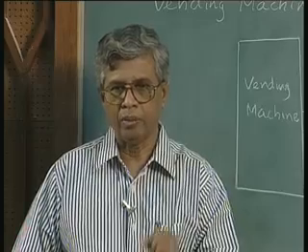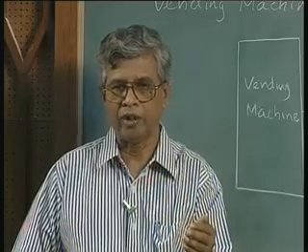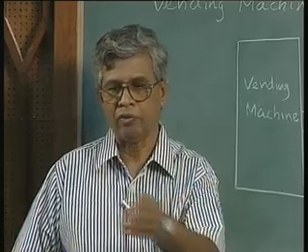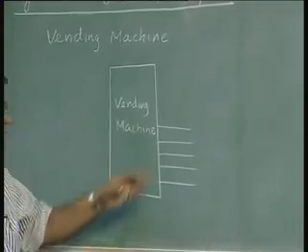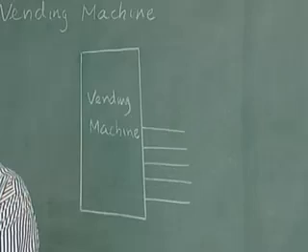That is how it is. So, it can be a candy bar, it can be some soft drinks, or it can be different types of merchandise like fruits and whatever. Now, to make it simple, as I said, 5 different items will be dispensed.